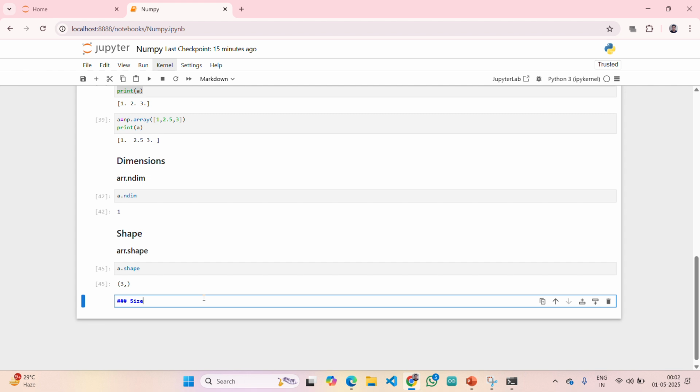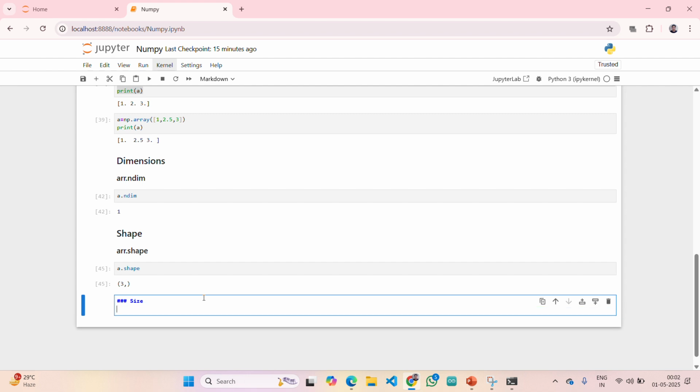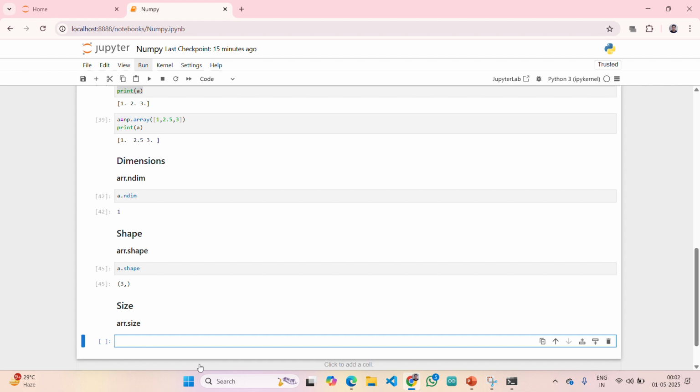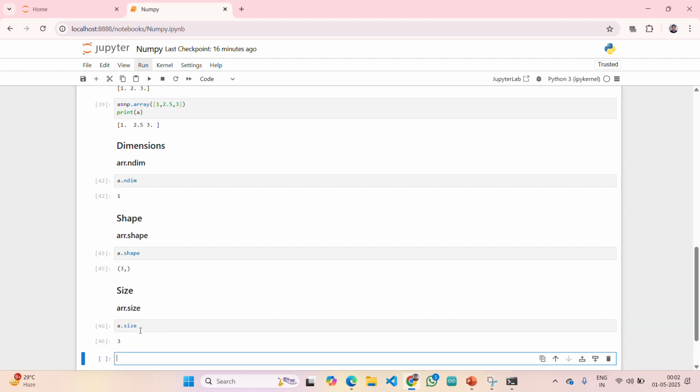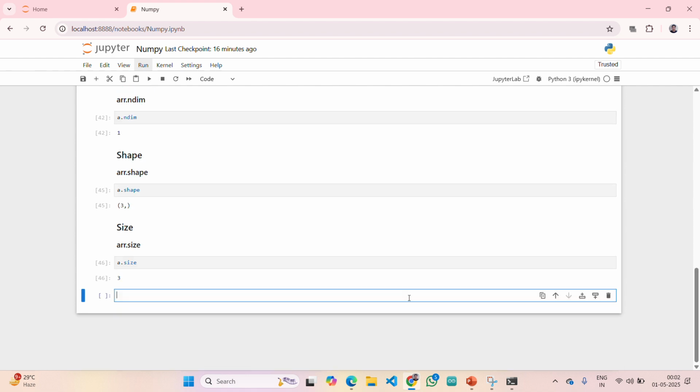While we are discussing 2D array, then you can understand easily. arr.size. Totally only 3 values are existing. That's the meaning. Now similarly we can also come across data type.